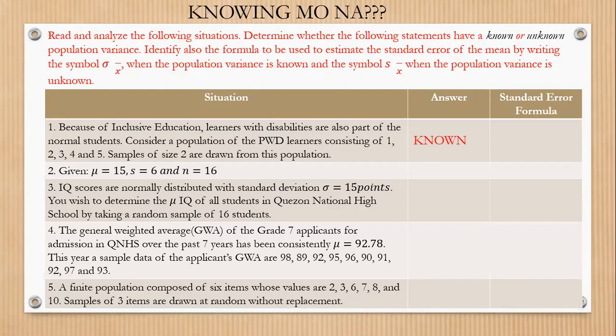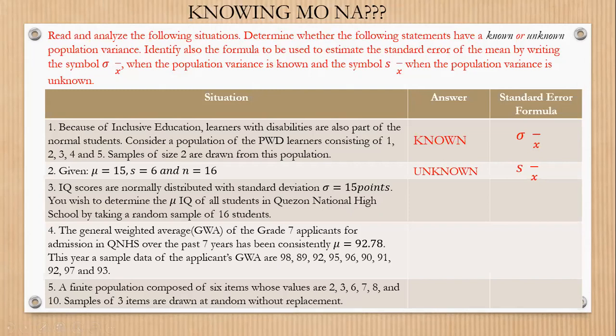Ray, continue pa, may isa pang column, anak. Ayan na po, lumabas na. Okay, and then yung pangalawa, syempre, lumabas na rin, it's unknown. Diba? So, obviously, ito lang yung given. Yan. So, yung symbols naman, makikita ninyo. So, it's unknown, so gagamitin nating symbol. Yan na po siya. Okay? So, this one, population standard deviation is equal to 15 points.